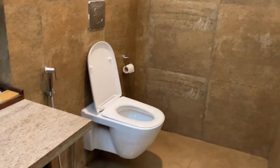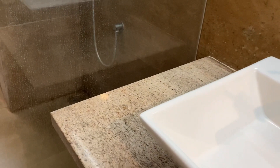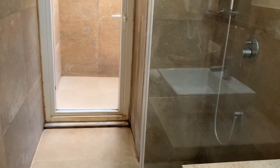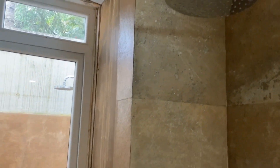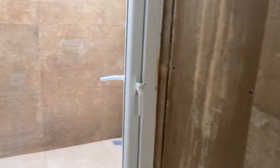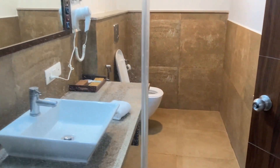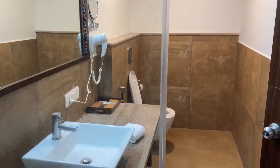The washroom is a bit more spacious than regular resorts. They have provided multiple washroom accessories like towels, shampoos, body wash, and creams. There are actually two shower areas — one indoor and one outdoor — both with hot and cold water. It is solar-powered, so there is no dedicated geyser but you get hot water 24 hours. What I liked most in the suite is the outdoor open shower area — in the morning it feels awesome. They have also provided a hair dryer.